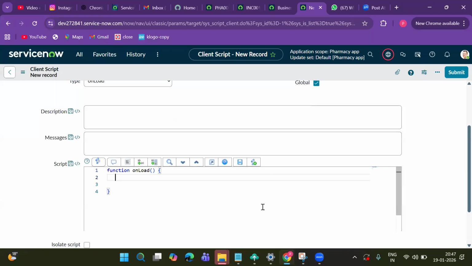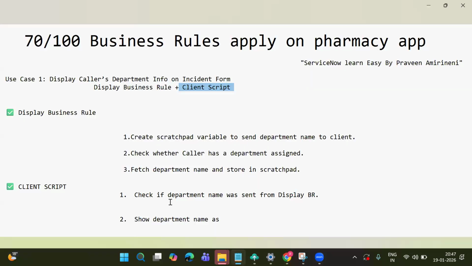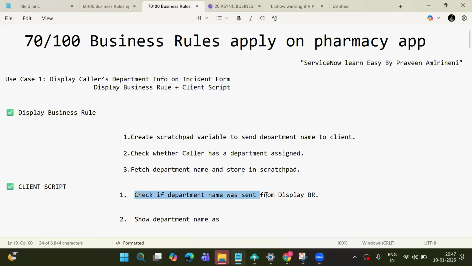Here is how we write it. Check if the department name was sent from the display business rule, and show the department name as an information message.